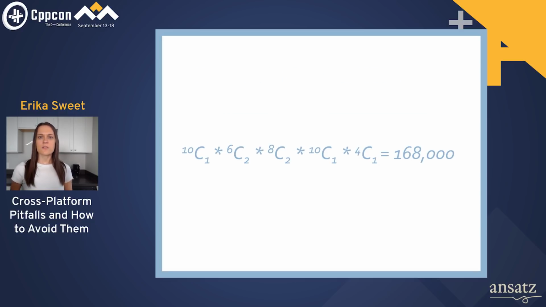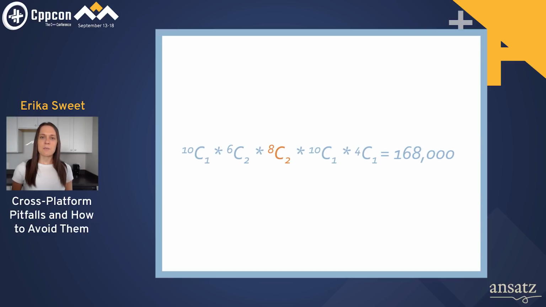Tooling for C++ cross-platform developers is a fractured solution space. To help illustrate this point, I'm going to start with an example rooted in combinatorics. Let's say that I'm a C++ developer working on an application that needs to run on both Windows and Linux. So I want to choose one cross-platform build system generator out of 10. I want to choose 2 package management solutions out of 6, because I think I want to use the system package manager on Linux, which means I'll need to figure something else out on Windows. I want to choose 2 IDEs or editors out of 8.